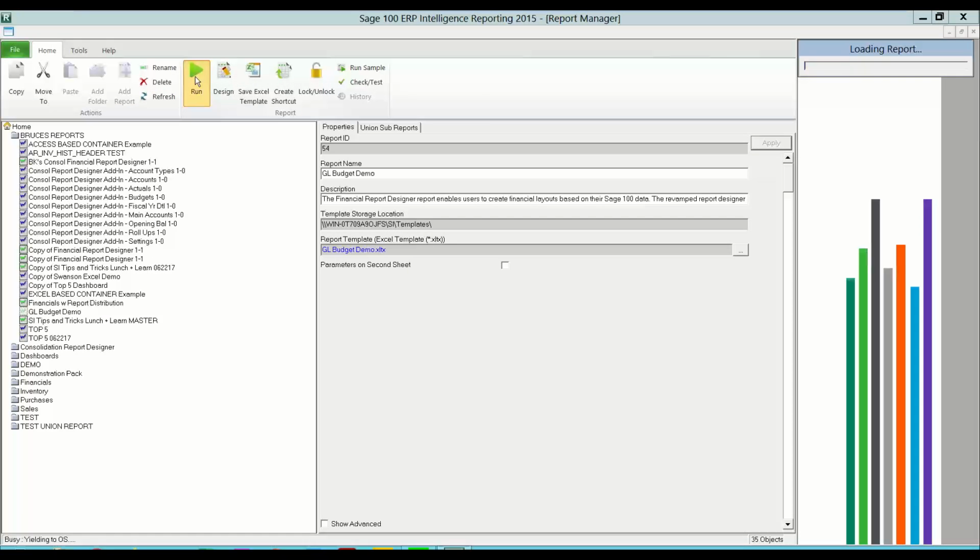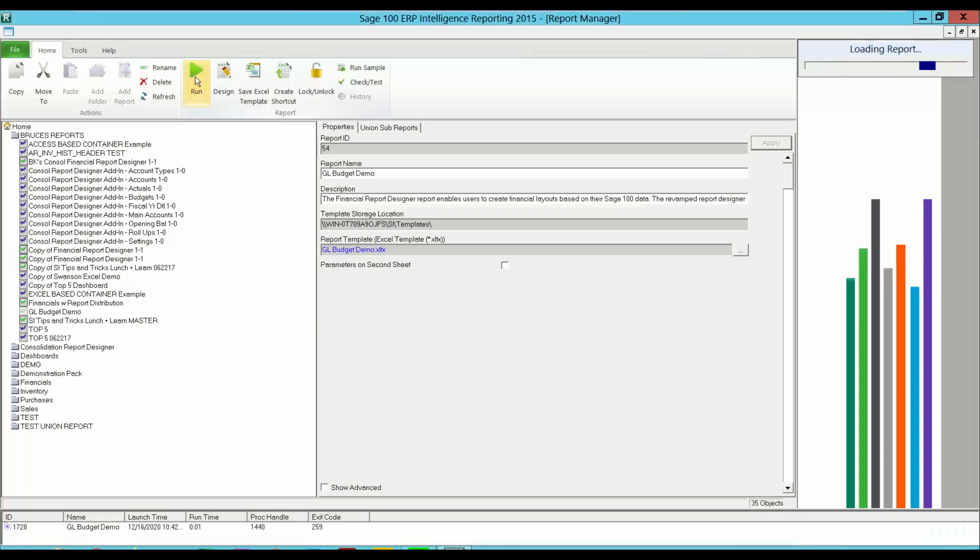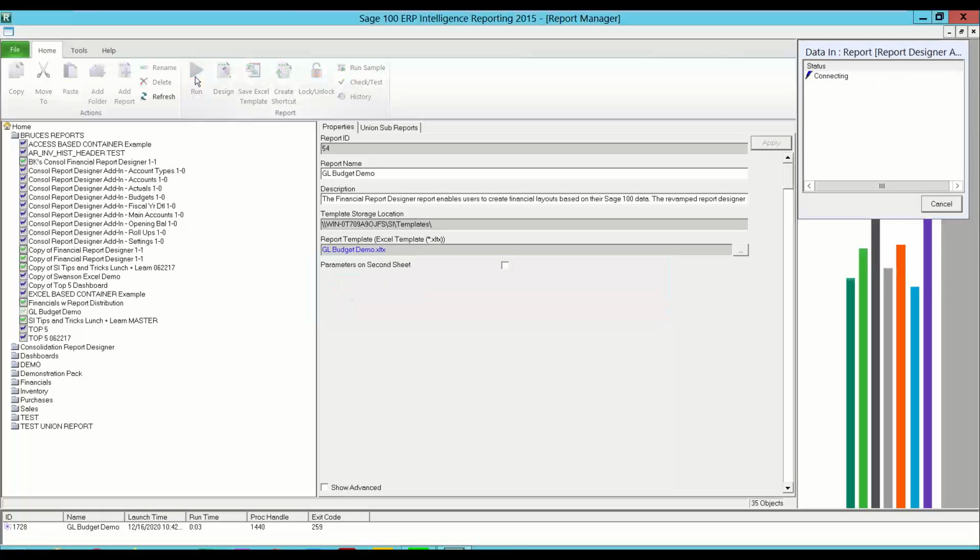Okay, so we're just going to hit the run button here and let this populate out into Excel. It's going out into Sage right now and finding all the information that this report has designed into it. And it's going to open Excel for us and we're going to see some information. A lot of people build out their financial reports or their budget reports in Sage Intelligence entirely. They don't even mess with those stock reports or the financials. Some people really prefer this.